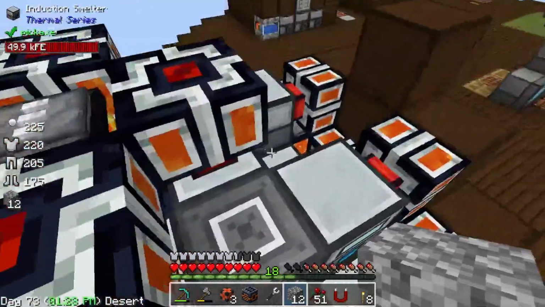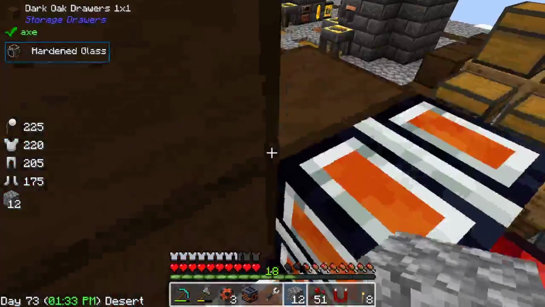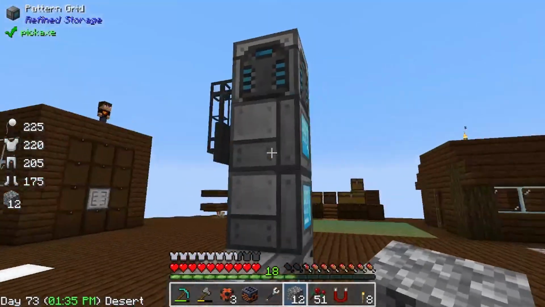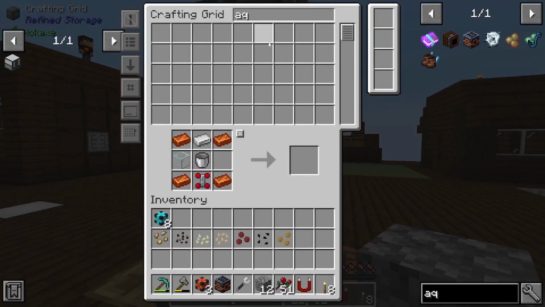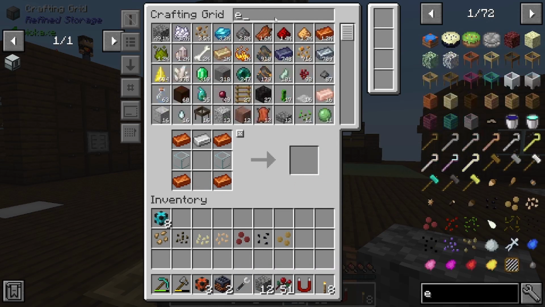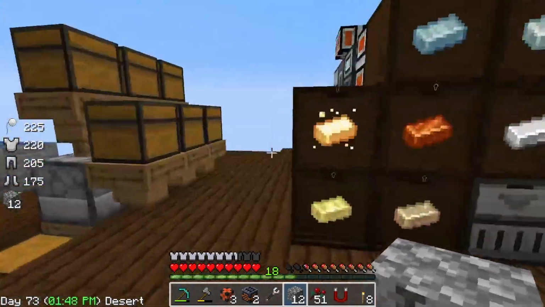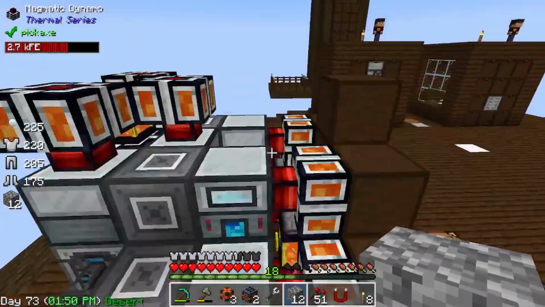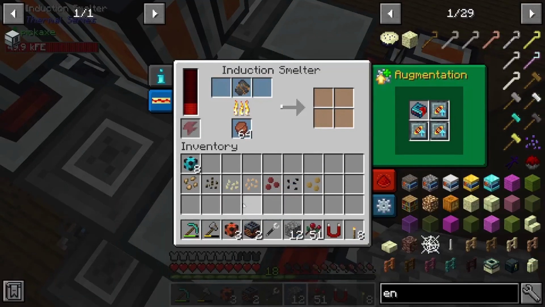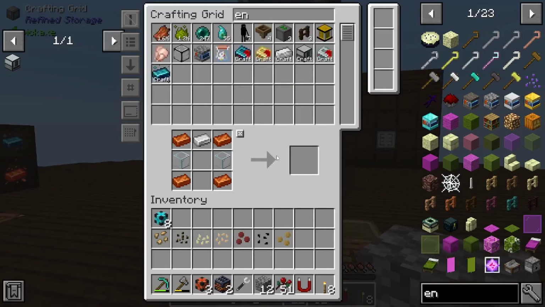Cool. Good check on this. I didn't ever put the ender, what do you call it? Let's just quickly make this, and then yeah, I need to look at the enderium. So I've got this component that I never put in there. Okay. Should speed up the iron production.